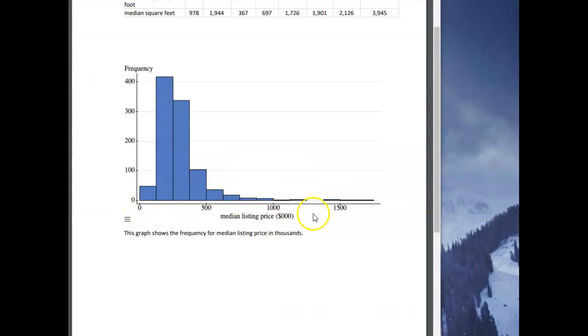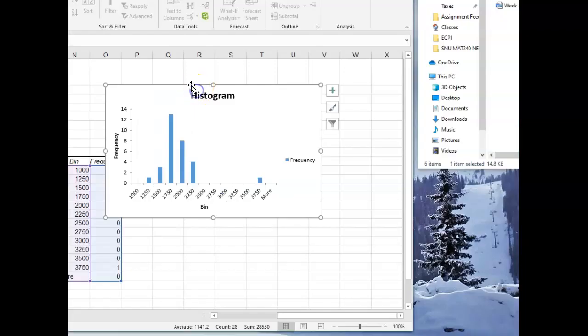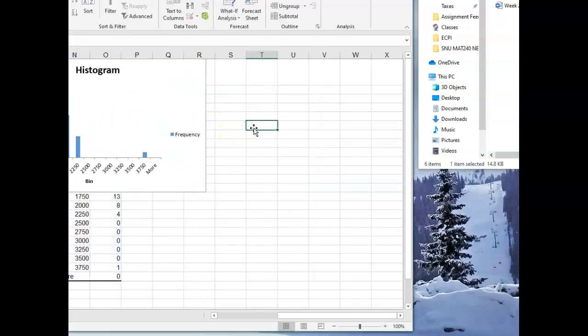And to see the size of your bins for home price, you notice each 500 on the x-axis here split up into 4 bins. So if you divide 500 by 4, that's 125. So you want each bin to jump up by 125 in size. And we're talking thousands here. So your home price bins need to go up by 125,000 at a time. So 125, 250,000. Excel will catch on to the pattern.